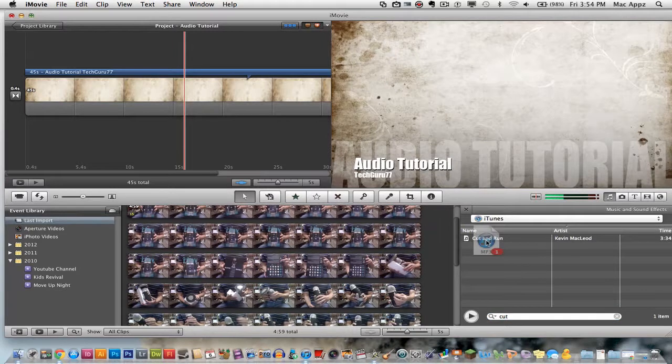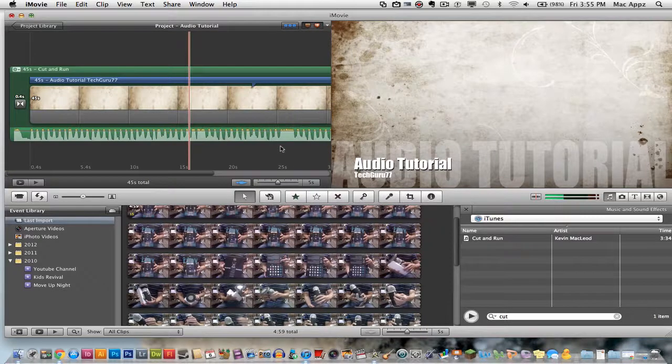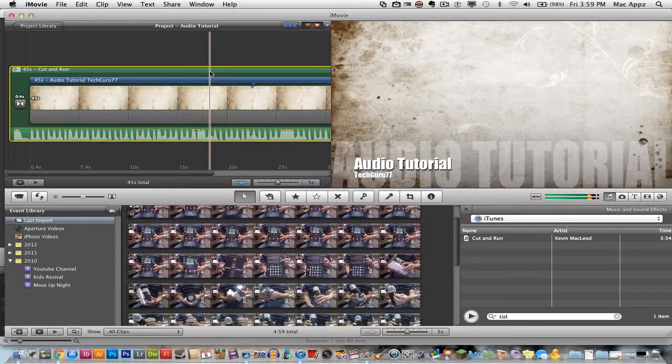All you have to do to add it to your video is click on it, hold and drag it over to your video. Once you do that, you will see the background will turn to green. You'll just let go of it there and all of the audio will be dropped onto your video. Now, once you have done that, you will see a few things that have happened. Once you drag your audio over, you will see that now your video is surrounded by the green, which indicates that is your audio.